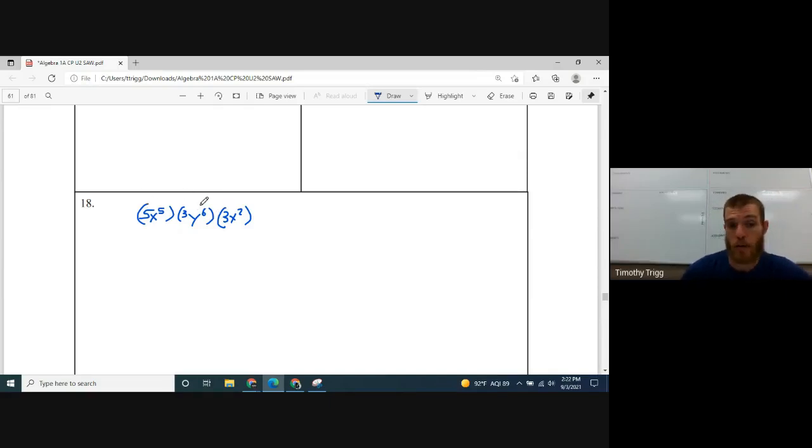So 5 times 3 times 3. So 5 times 3 is 15. 15 times 3 is 45. So that's generally where I like to start, is by multiplying the coefficients together. Then we're going to have x to what power? Well, let's go and add the powers for the x's. So here we have a fifth power, and here we have a squared here. So that's going to be to the power of 7. Then we have y. Just that y to the 6 comes along, just like that.